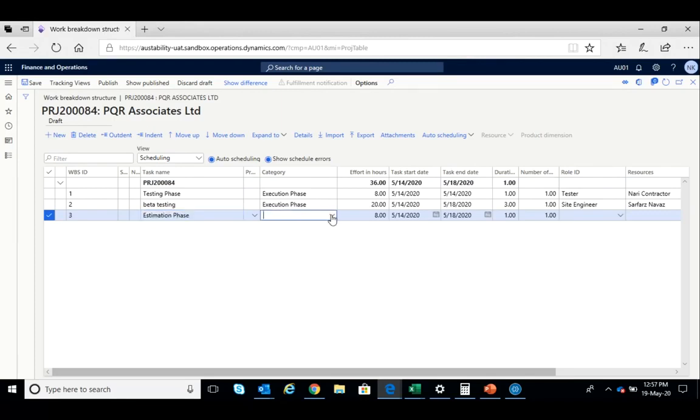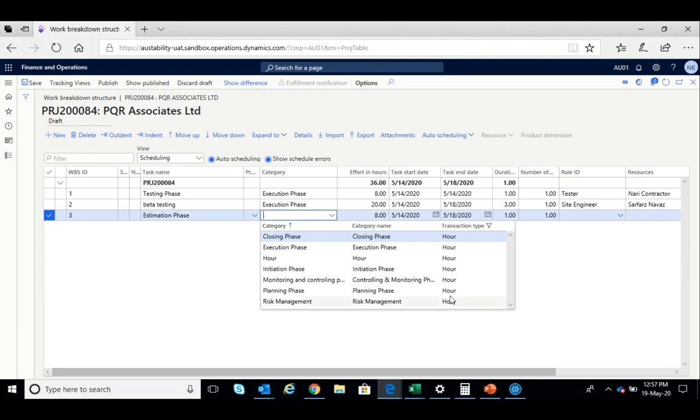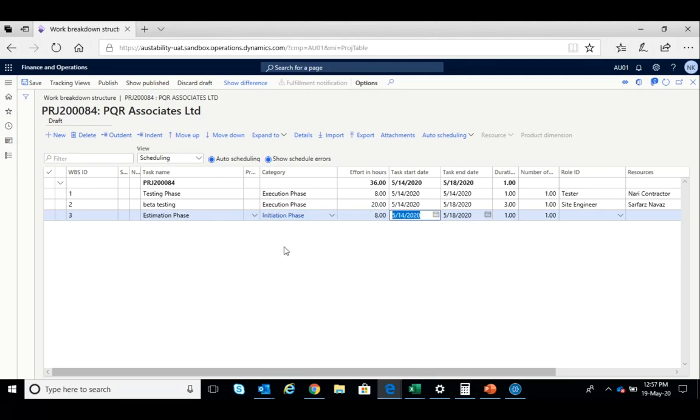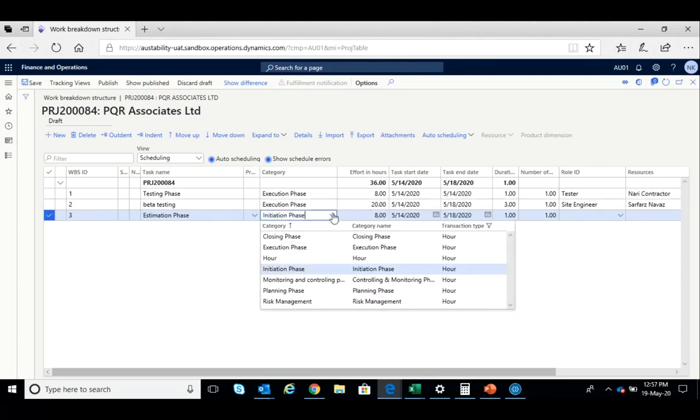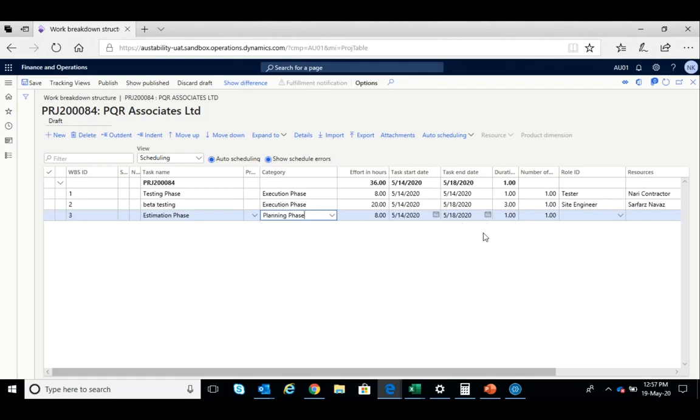So we can have a complete phase called estimation. Put it under planning. You can put a couple of activities also under that, Naren. I'll do that.